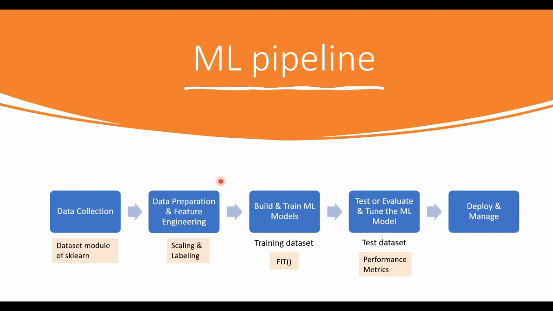Apart from that, you can also perform label encoding — you can encode the variables, converting non-numeric variables into numeric variables. Similarly, sklearn functions can be used to train a model. sklearn has pre-implemented algorithms which can be directly used. To train the model, there is a function called the fit function, and we can use the fit function to train the model on the dataset. Once the model is trained, we will have to evaluate the performance. We need a test dataset, which is not part of the training dataset. sklearn can be used to evaluate performance by generating performance metrics such as accuracy score, precision, recall, etc.